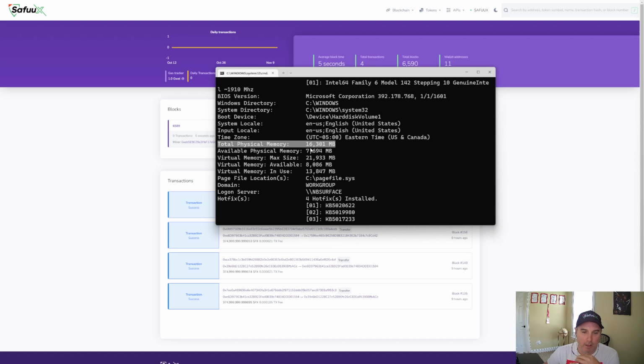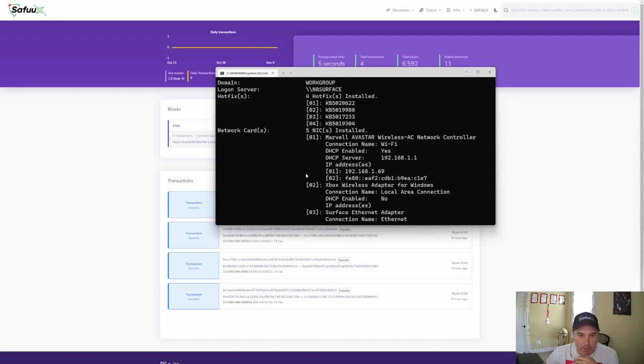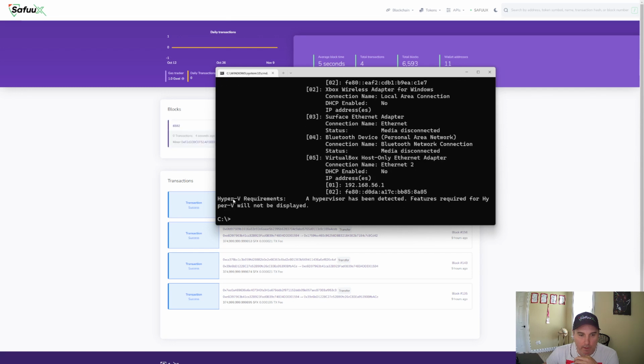I have 16 gig here, which is more than enough for what we're talking about in this video. There's some disk stuff there, but the last thing you want to check, if I go all the way down to the bottom, is the Hyper-V requirements, and it should say here a hypervisor has been detected in the hardware. That's what you're going to need. If it says something else, then you probably don't have support for that.